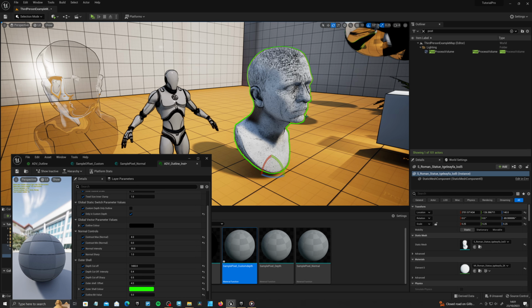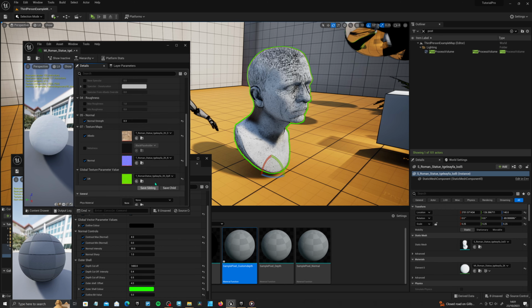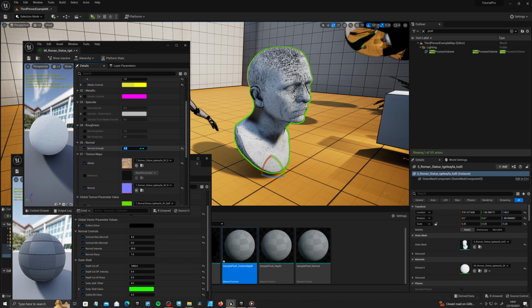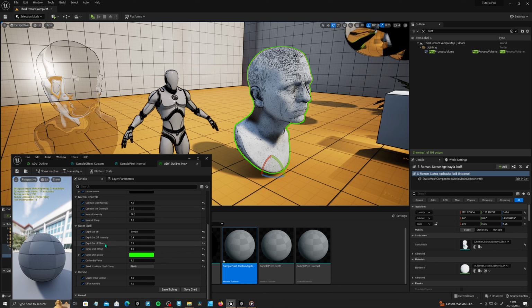Just for example, in this guy's material, open this up here. I'll show you the normal map. The normal strength is 0.03. Now that looks okay, but if I lower it, it might look a little bit better for the style that we're going for. Now obviously in our post-process material, we can actually control how intense the normal is, so maybe that's just the best solution for your project, which is fine.